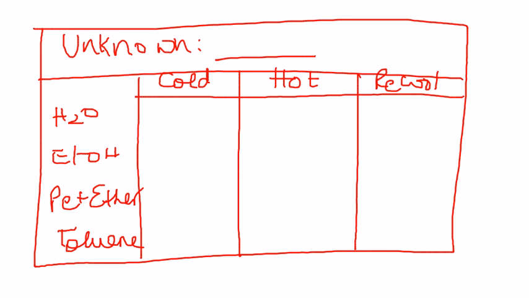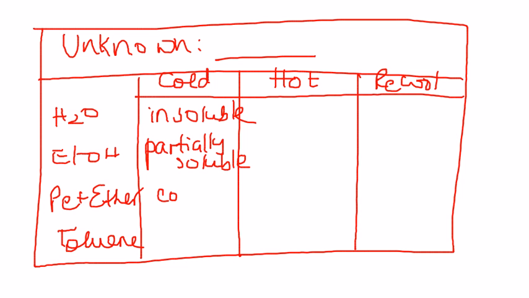So for your sample, you're going to make a call in terms of whether it will be one of the 3: whether your compound was completely insoluble, so it didn't go in water, or was it partially soluble, or was it completely soluble. It will be one of the 3. You have to make your call between you and your lab partner. If you think that you added 50 milligrams of the material and it still stays ballpark the same, then you call it insoluble.